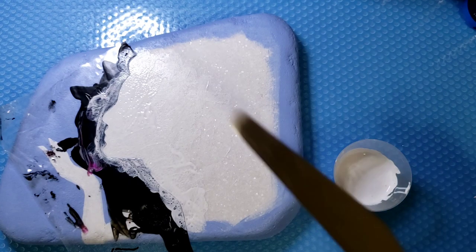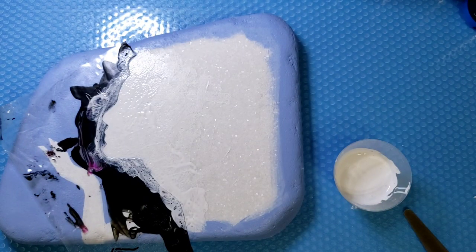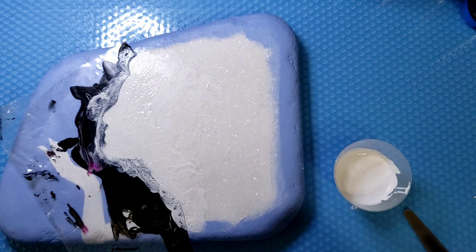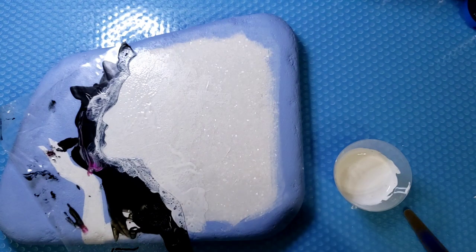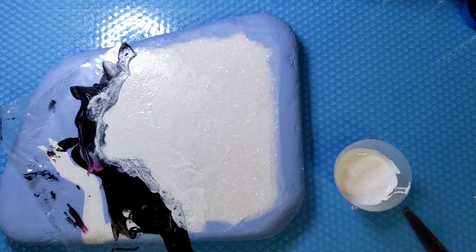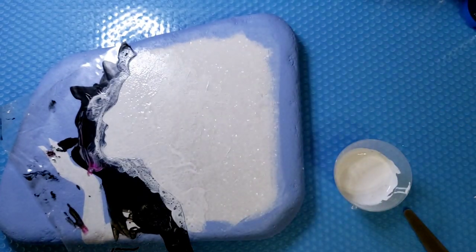All right. Also, you want to have a spatula handy. A paintbrush, you know, a liner brush or something, so if you need to do any little touch-ups, maybe a toothpick or a dotting tool if you've got to pop bubbles or pull anything out of there. A torch for popping bubbles. And I think we're ready.